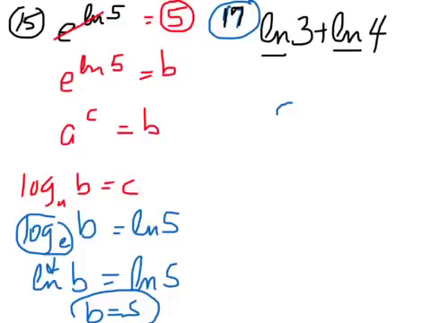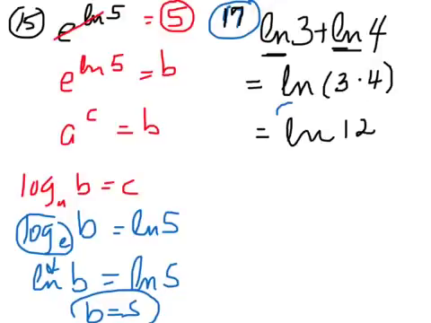And you've got the same base, and you've got two things added together. The product rule says you can rewrite those as one log, and you would just say that's ln of 3 times 4. And again, if you remember, the reason this works this way is that logs are actually exponents, and the proof of all this stuff comes back to the fact that these are exponents, so they work like exponents. So what is 3 times 4? It is 12. So this would just be ln 12 here. All your old rules work.